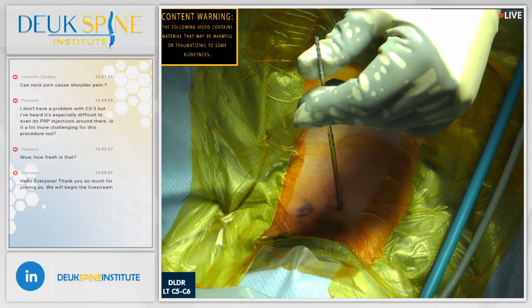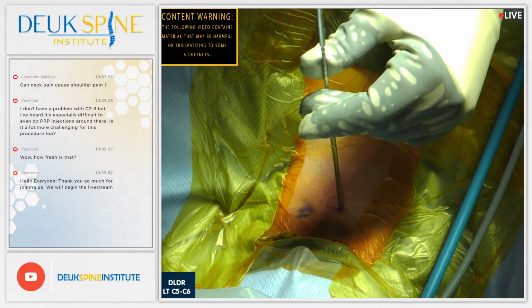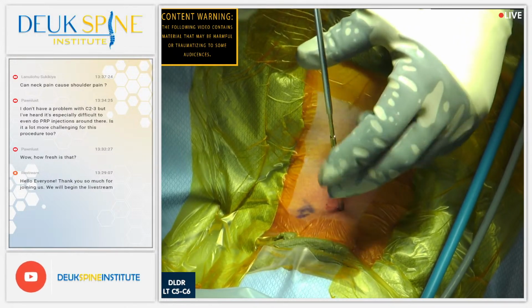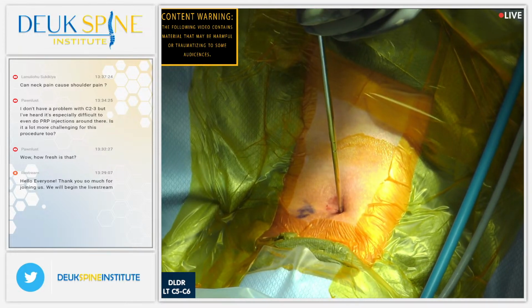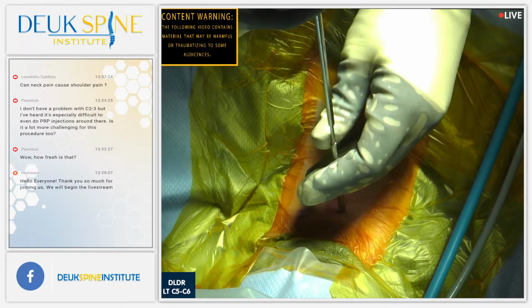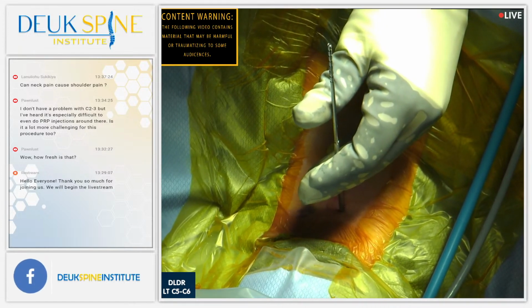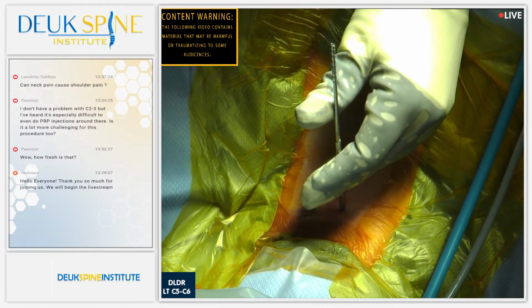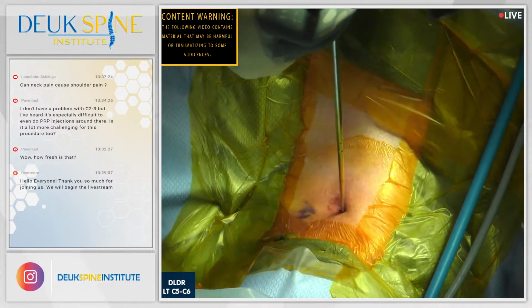Okay, we've seen this before. It's an impressive finding, but that's because the hydrostatic pressure in the disc is so high, it's literally shoving the dilator back out. That happens with inflammation. That's the only reason why that happens. So I've got to keep taking my tube out and putting the dilator back in. If I don't put the dilator back in, then I'm going to be biopsying the whole disc, and I don't want to biopsy. I want to take the herniation out only.